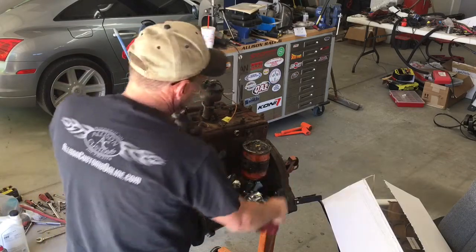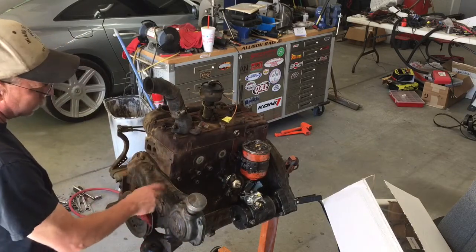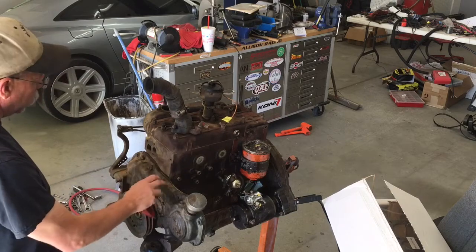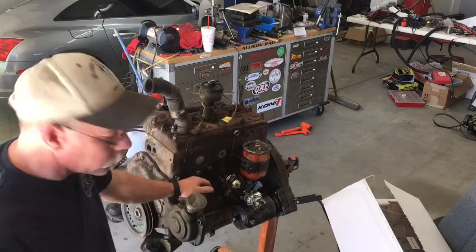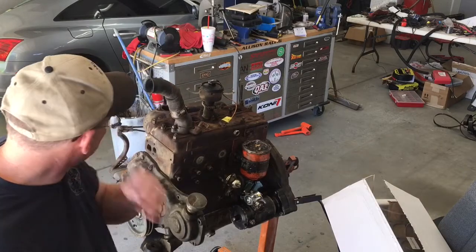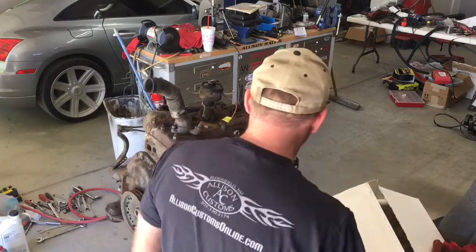Get the flywheel adapter off the back, trans adapter off the back, pull this gear accessory system off the front, go through all the gaskets. We'll paint it as we come back up and get this thing put back together and ready to go back into the forklift.